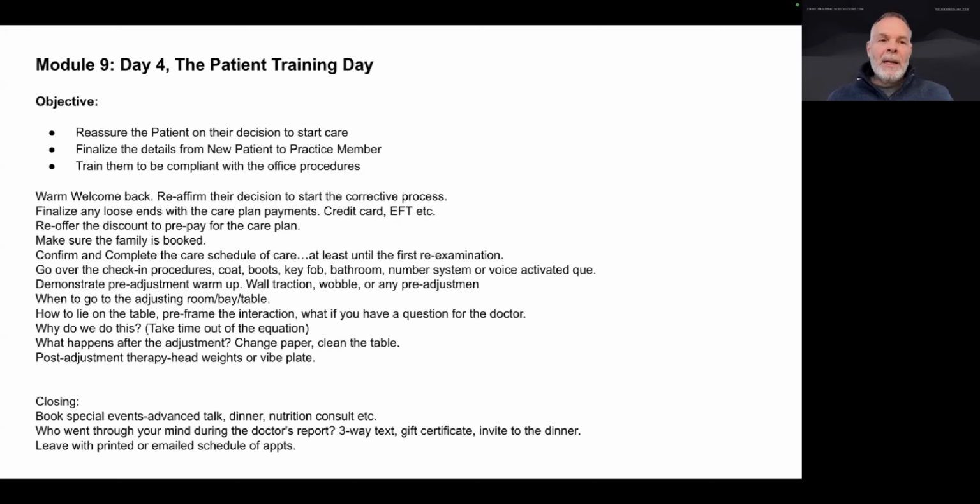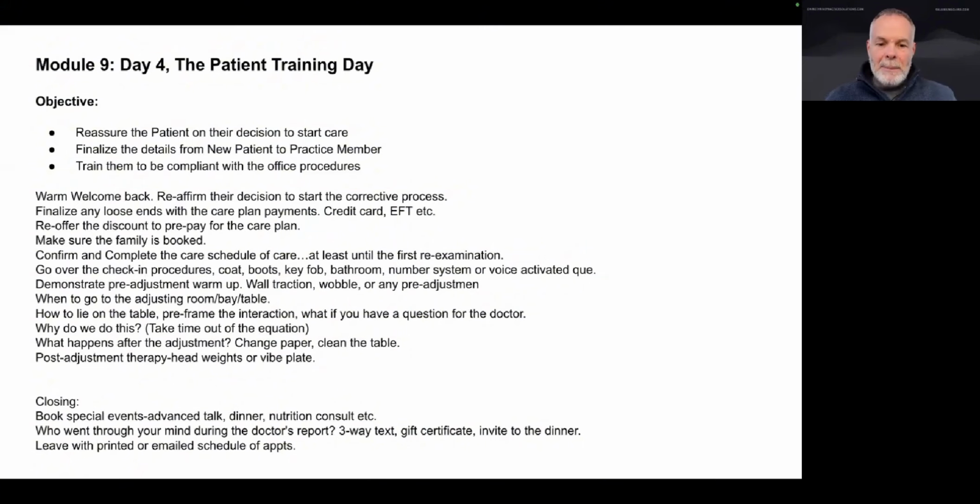their first adjustment. Also, we had the staff trained to talk to them about this is not the time to start asking questions. The doctor's very busy. He's allocated a certain amount of time for each adjustment. There's not time for you to ask the doctor questions during this time. If you do have questions, what is the protocol for that? Perhaps you have to have the staff trained to answer those questions as best as possible. Or if there's a question the staff can answer, perhaps they write it down and that goes on the doctor's call list for the end of the day. So that just keeps the adjusting times very specific and very succinct, very precise.